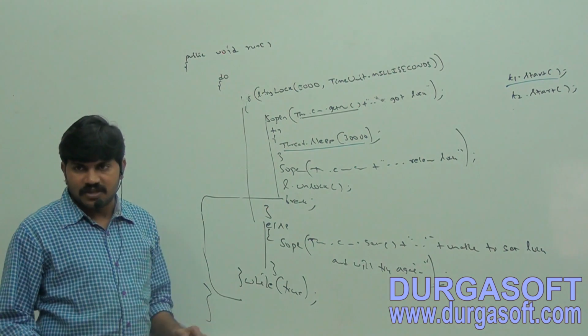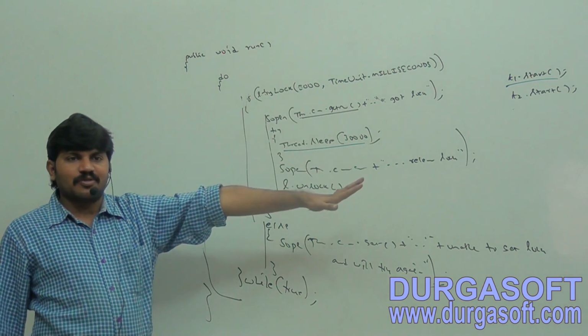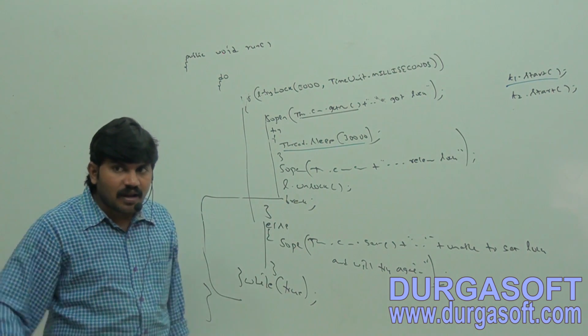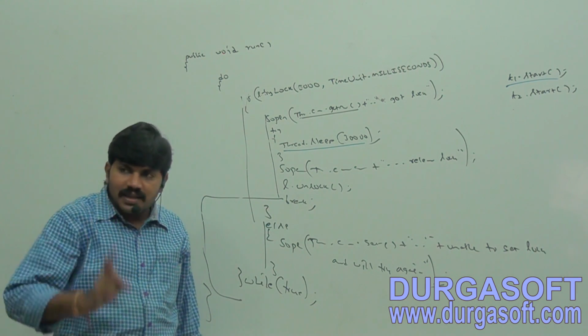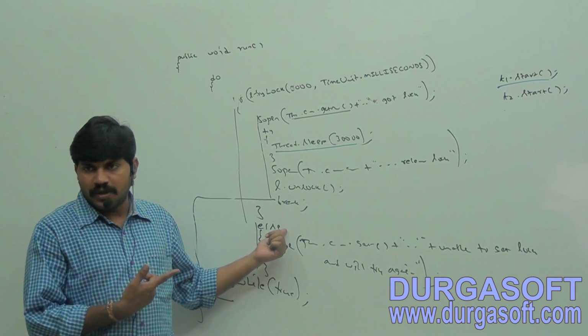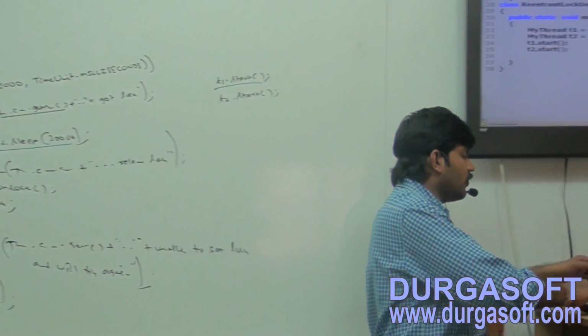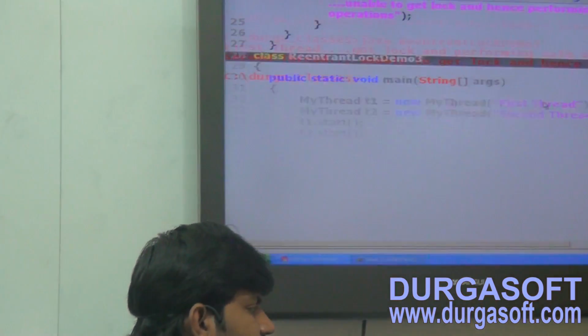Both threads are going to complete. Are you getting it? Here one thread will get the lock in the first attempt only, but the second thread will get the lock after multiple attempts. Until getting the lock, my second thread keeps on trying, right? This is what is going to happen. Is it clear for all of you? Now observe this one, and take a bit of special care.